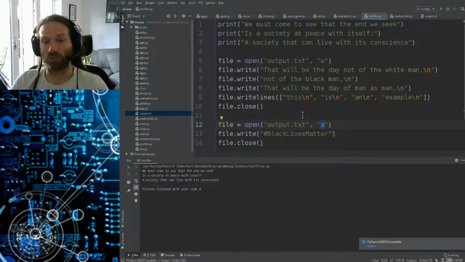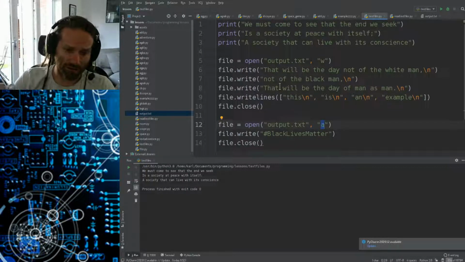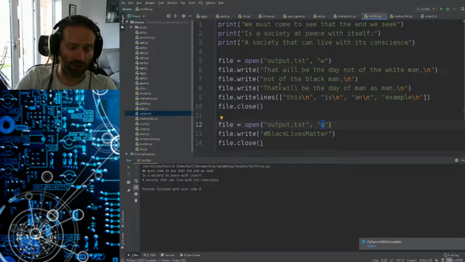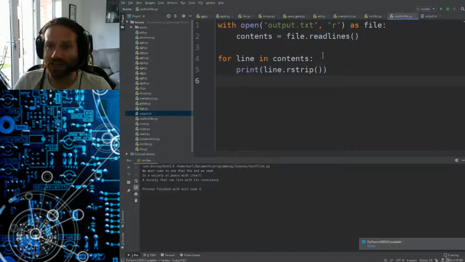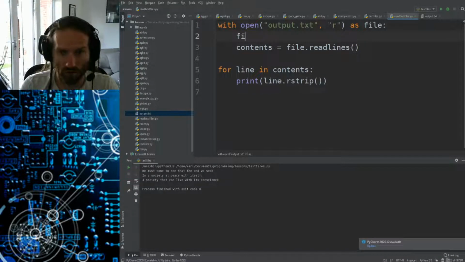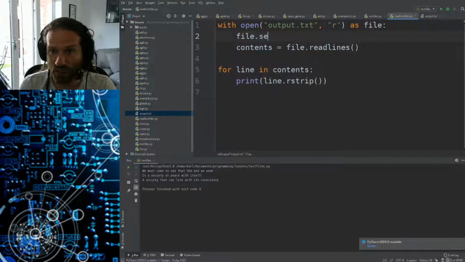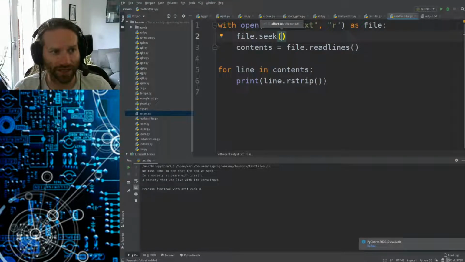How do you specify which line to read? By default, it will read whatever line the cursor is at, right? But there is a function called seek, which you can use. So I could do file.seek, and the problem with file.seek is that it doesn't seek by line numbers; it seeks by character numbers.